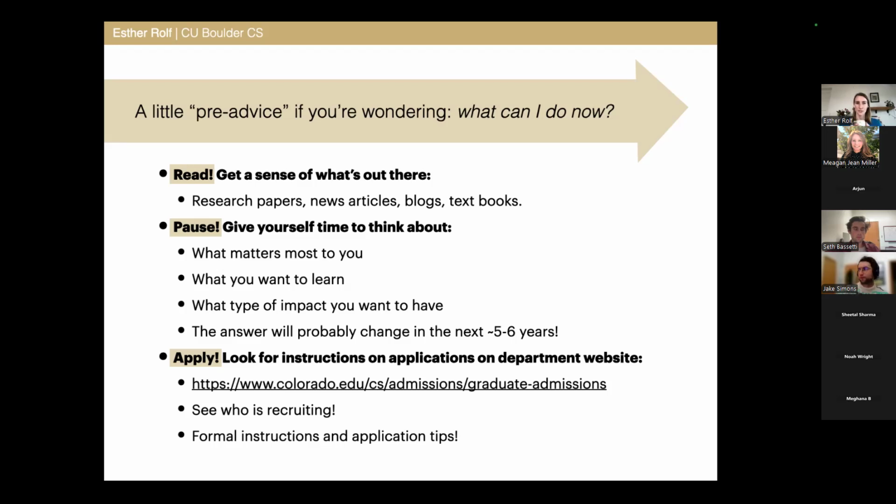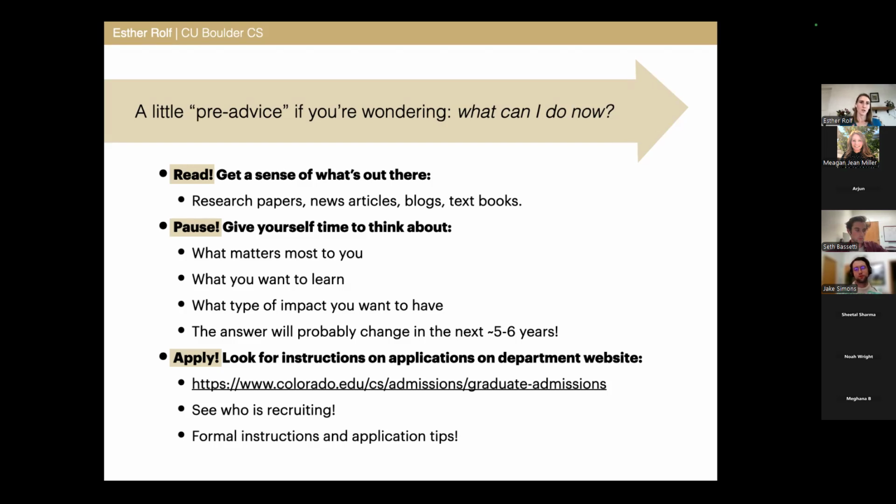Step one is to read. So read research papers in the fields that you're interested in. Read stuff from the last 2 years, read stuff from the last 10 years, read news articles, read blog posts that are made for a different audience than those research papers, read textbooks and see if you want to be learning this foundational material. Really try and get as broad a sense of what is out there as possible.